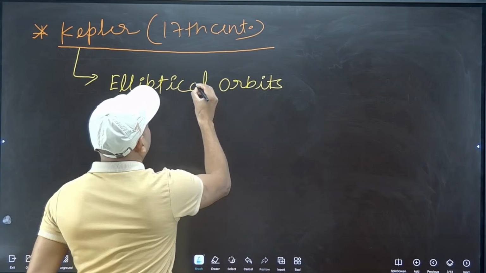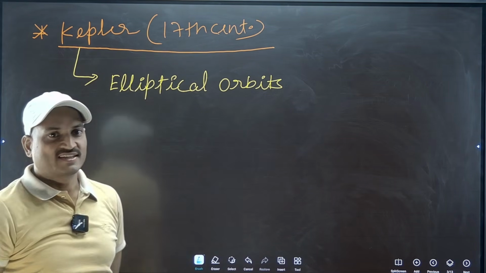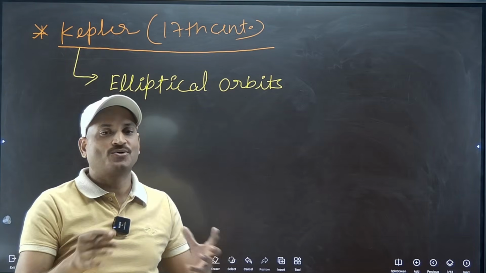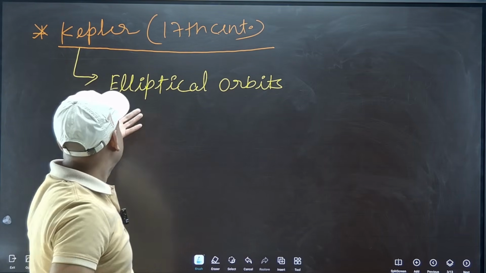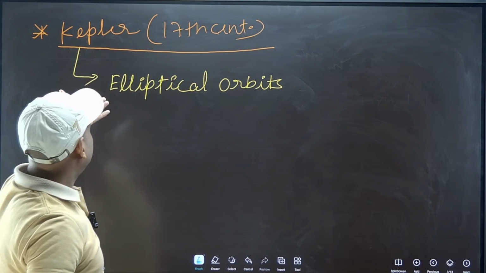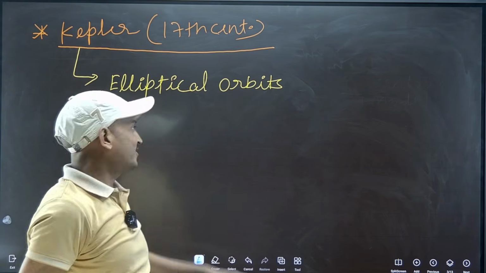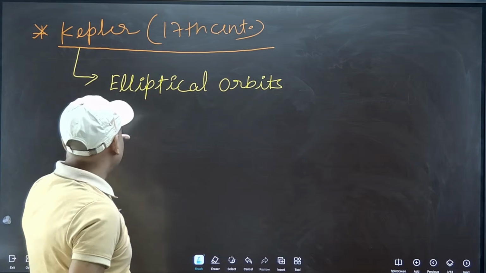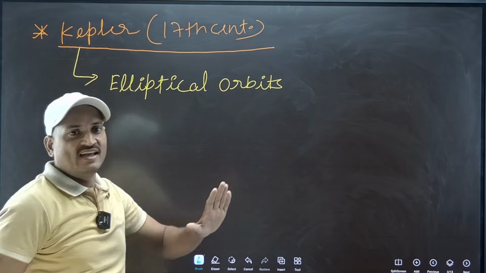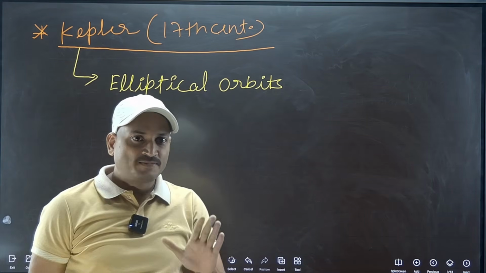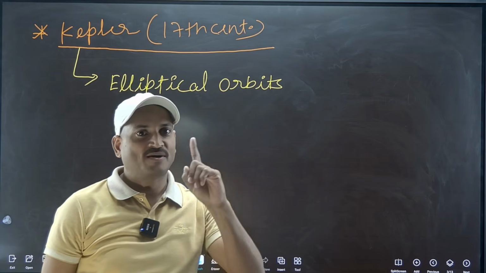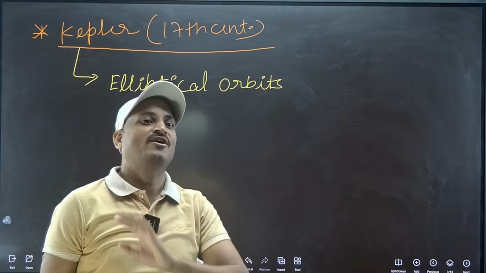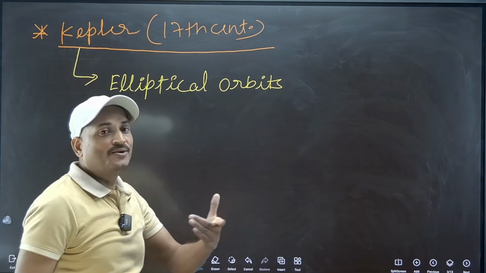Because we know that till then, even Copernicus tried to find out something beyond, but still he was stuck to the circular orbit. First time, most importantly, Kepler tried to find out the elliptical orbits. He also used his very strong telescopes. Using them, he found that the objects revolving around our Sun are not in circular orbits, but in elliptical orbits. We will learn what an elliptical orbit is shortly.